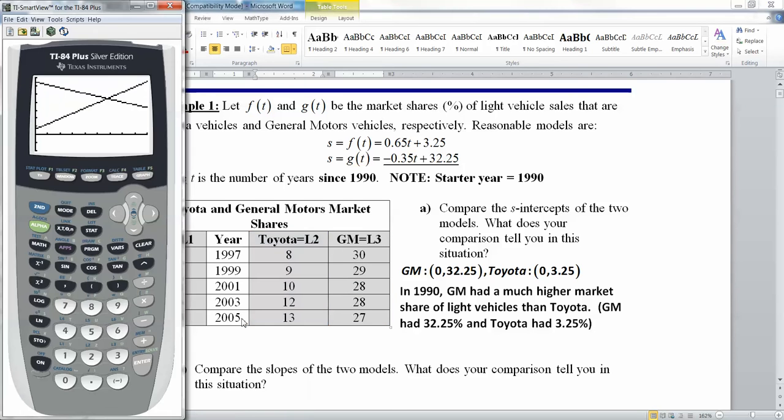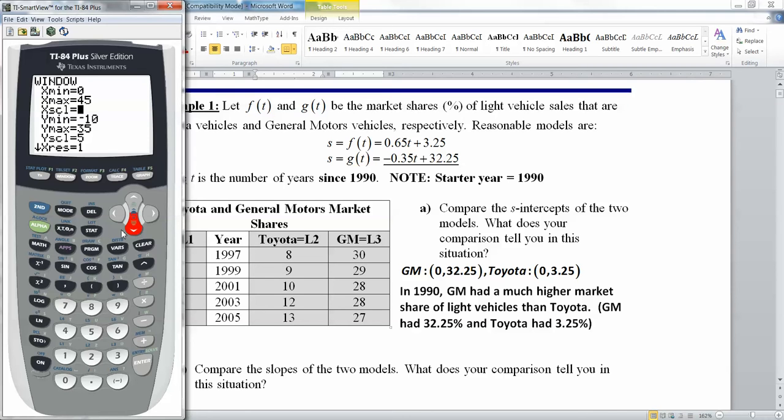So what I did was I typed in those equations, or I found them with regression or whatever, and I stored them in Y1 for Toyota, Y2 for GM. Then I pressed window, right there, window. Now X is time, T, so I went 0, because generally you like to see 0 if you can. And then I just kind of picked numbers for the high number, and the first time I did it, it wasn't right. I didn't get to see enough. So I just keep going until I get enough.